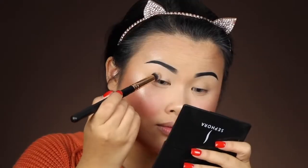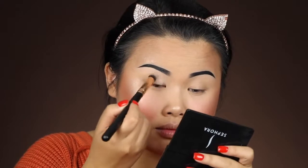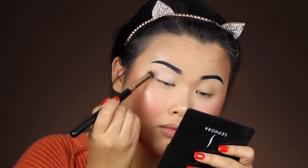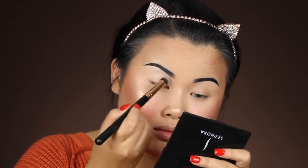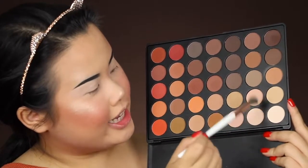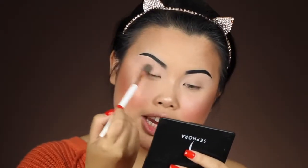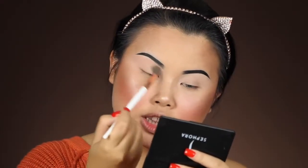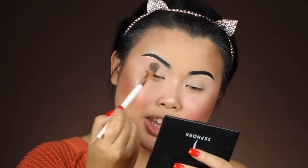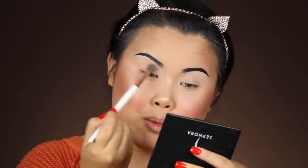We're first gonna prime our eyes with Painterly Pro Longwear Paint Pot by MAC Cosmetics, and it's gonna give our eyelids a really nice base so all the eyeshadows stay on long and apply smoothly. Now to set that in, I'm going to use this color right here and mix it with a little bit of the color above. This is not only setting the Painterly Paint Pot that we just layered on, but it's giving us a really nice and clean canvas so our other eyeshadows can blend more easily.